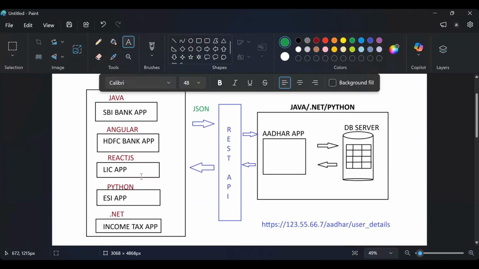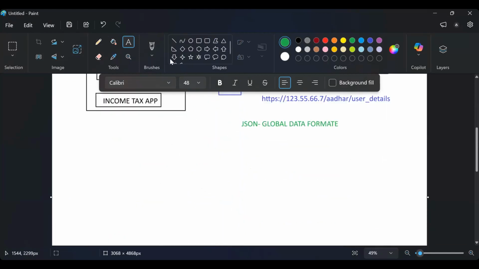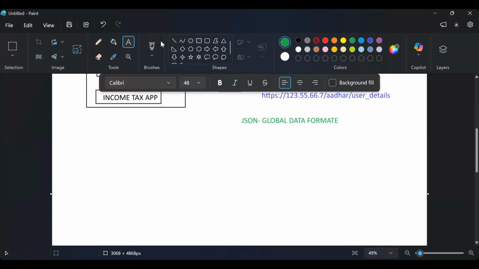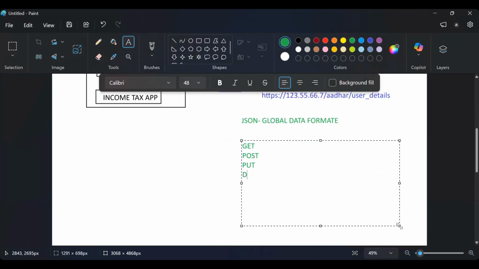Now, from the consumer, these are the popular request types we can send: get request, post, put, delete.